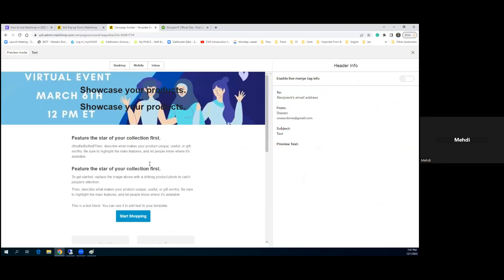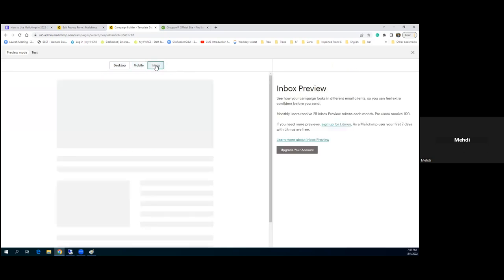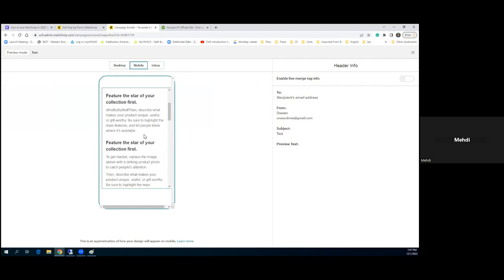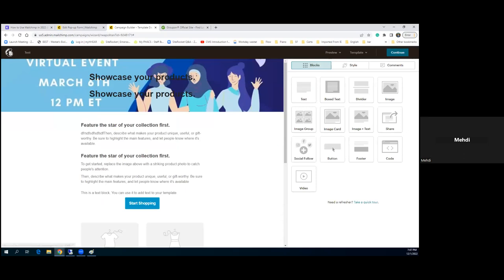Okay, let me show you this one. So this is a preview mode, right? And that's the other best practice. Before sending the email, make sure that it's viewable in desktop version and mobile version, especially mobile version, because a lot of people use mobile version, right? See, it's pretty good, right? So people can see them in their mobile version. So that's the other thing. And then continue.